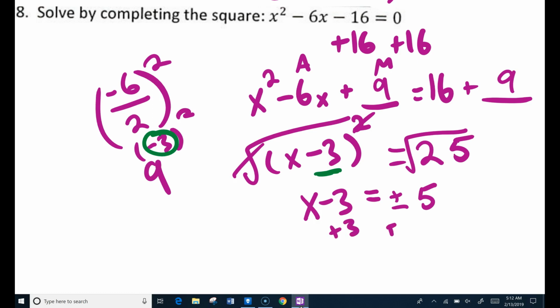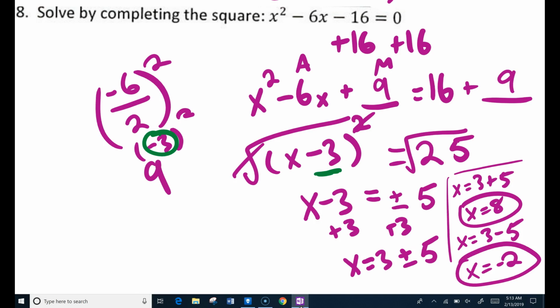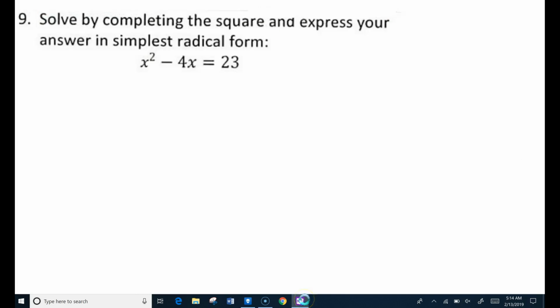So I keep solving this like a regular equation, and I get x equals 3 plus or minus 5. But the problem is that doesn't really show that I know what those two solutions are. So I'm just going to break that up into x equals 3 plus 5 and x equals 3 minus 5. So you get x equals 8 and x equals negative 2. As always, it's a good idea to check just by plugging that into your calculator, making sure those are the x-intercepts.